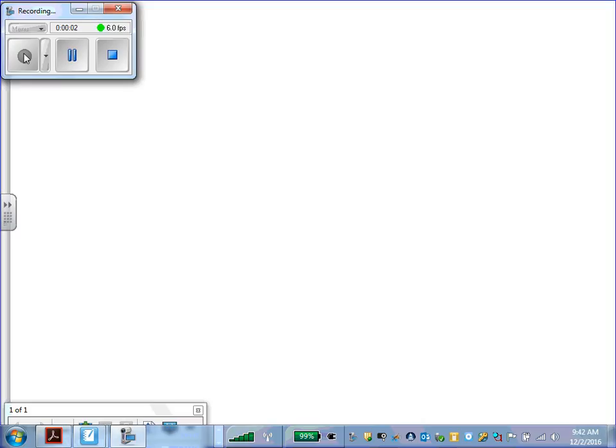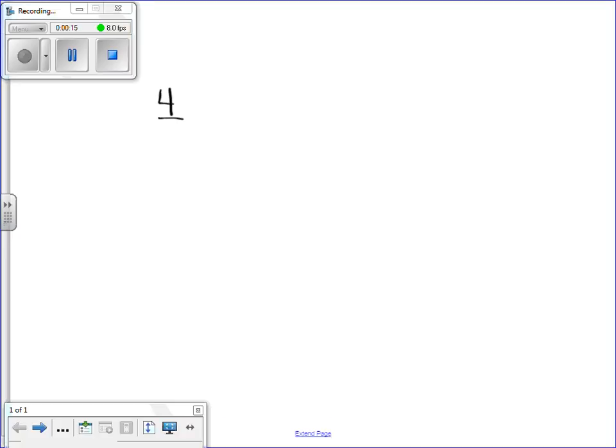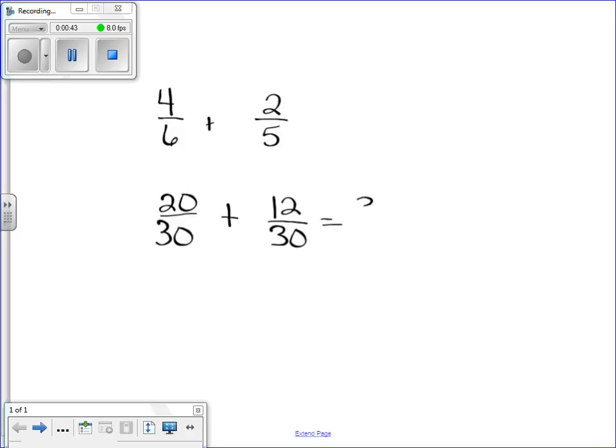We already did that top problem together yesterday, so I'm going to start down on what would be number 7, but I'll probably call it number 1 or whatever. That very first problem is 4/6 plus 2/5. Common denominator? 30. For 6 to get to 30, 5. So 4 times 5, 20. 5 to get to 30, 6. 2 times 6, 12. 20 plus 12, 32. You end up with 32/30ths.